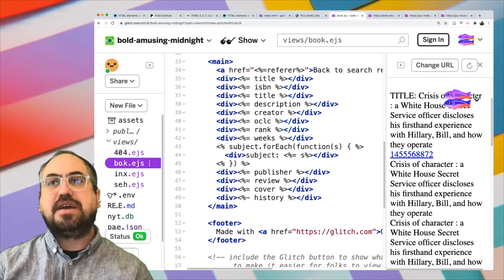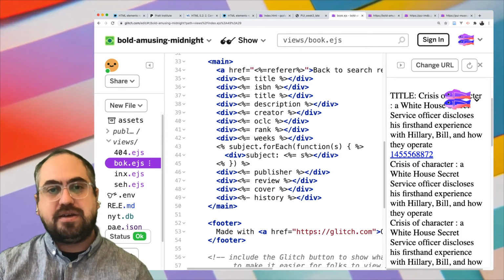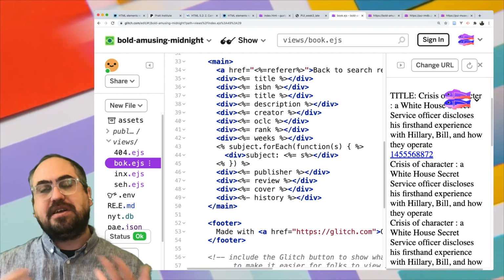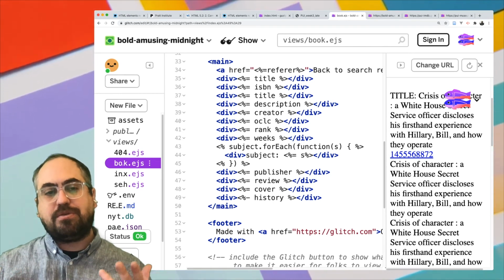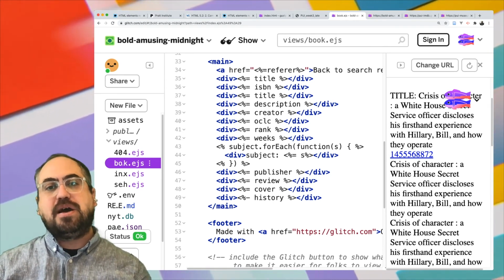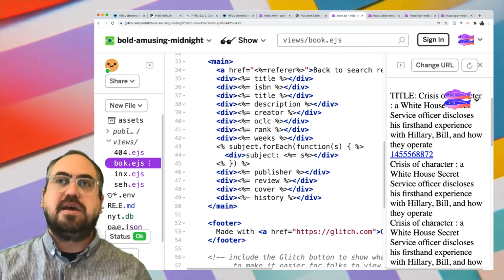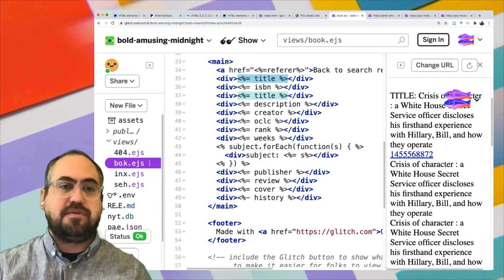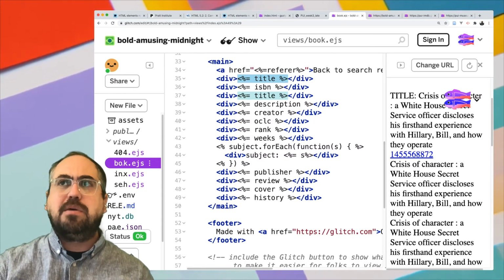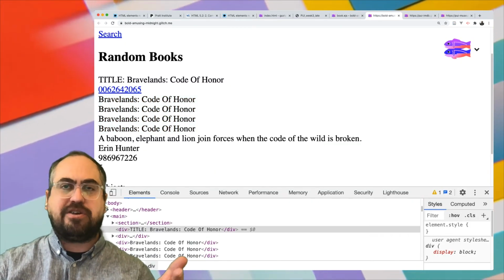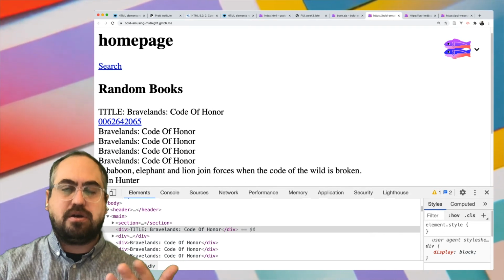So we're going to be using these templates to help us quickly develop our sites. And they're basically just like placeholders for the real data. And so for the first week, when we're doing our HTML, you're going to be thinking about how the HTML should be set up. And then you're just going to be using these templates wherever you want that piece of information to show up, right?